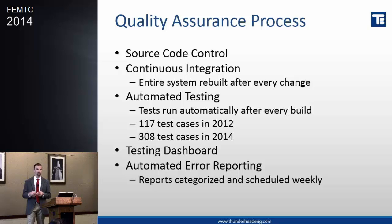Anytime somebody checks something in, there's a system — I'll try to avoid using the word bot, we heard a lot about FireBots and TestBots yesterday — but it automatically creates a clean, fresh copy of everything in a production environment and runs all the tests. We have an automated system for Pathfinder that does this, and it runs automatically after every one of these continuous integration builds.